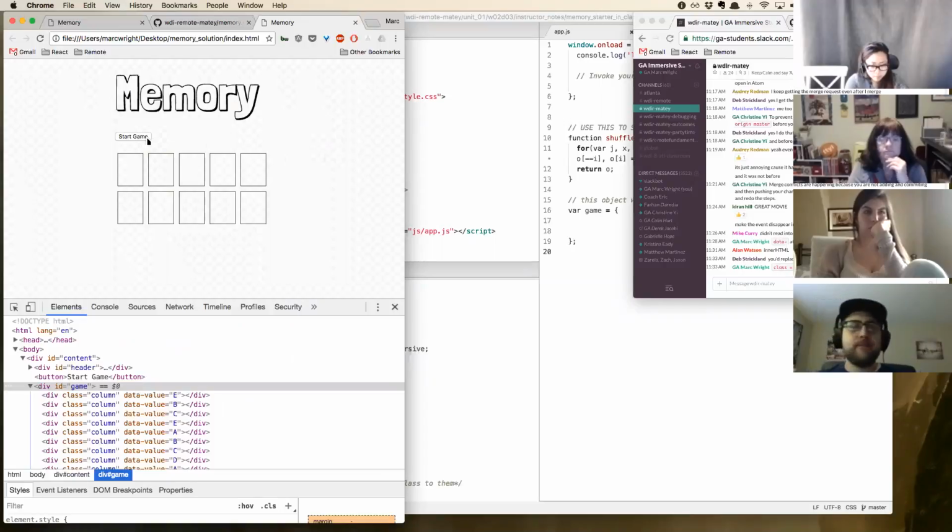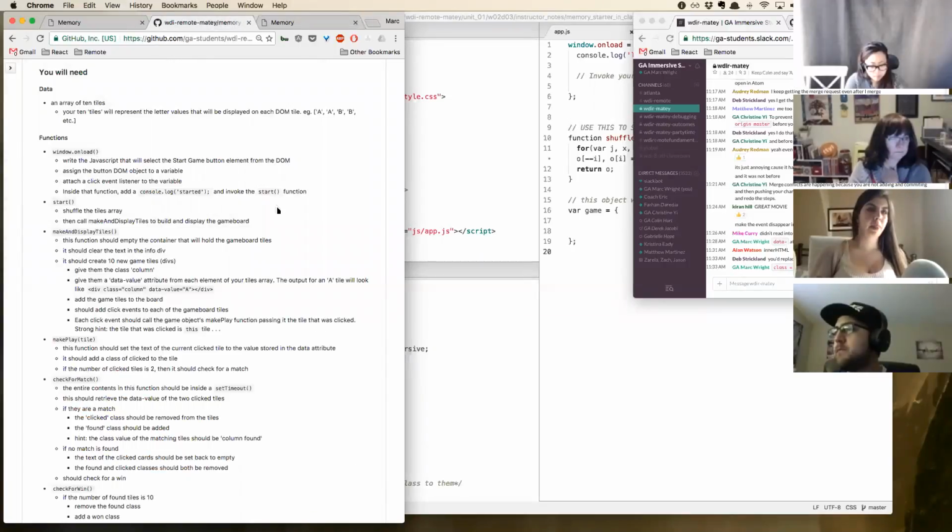So it's a way of breaking down, very similar to pseudocoding, but even before we pseudocode, we would think about the really important features that we want our app to have, and then we'd break those down into even smaller components. It's a way of pre-planning your application. And there's a couple of project management tools that we'll talk about. Because it's very intimidating just to see a game like this and be like, all right, good luck, go out there and build it. But if you break it down, which is what we did here in the README, it's actually very digestible, really small parts. And so it's kind of like pre-planning your code.